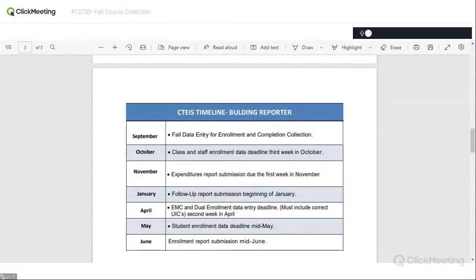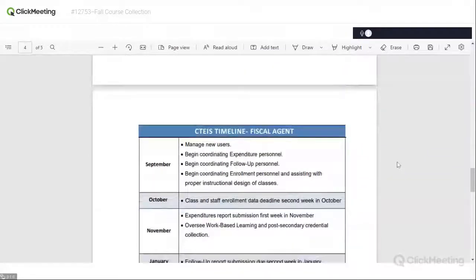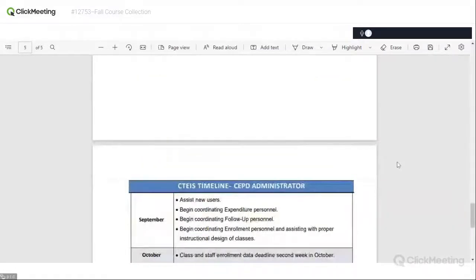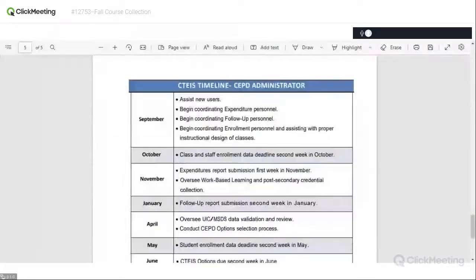So we know right now, September, we are in our fall data entry. So we're gearing up for our enrollment for the spring, but we're just putting in our courses here. And then it shows what you're going to be doing through June. So that's for the building reporters, the fiscal agents, and then the CPID administrators. And all of this has different tasks listed on it.